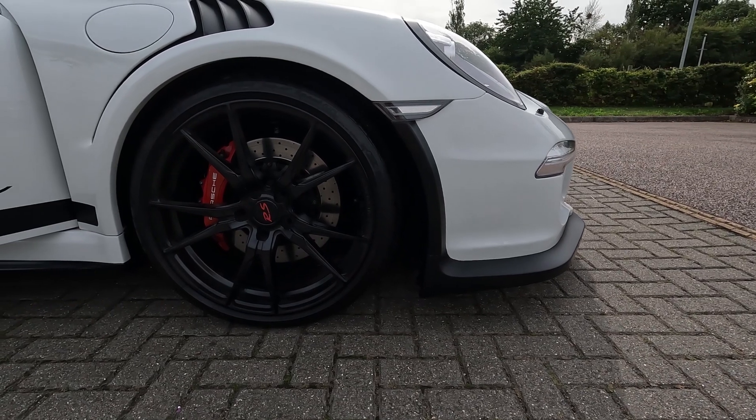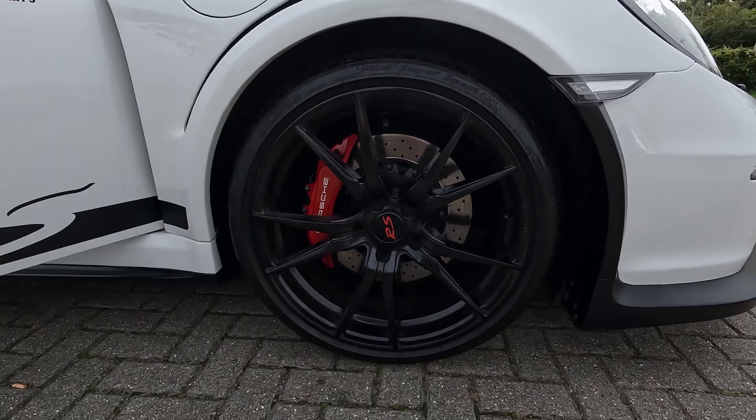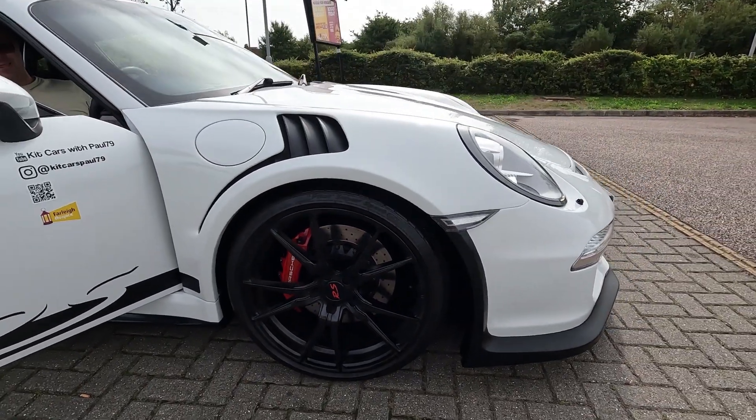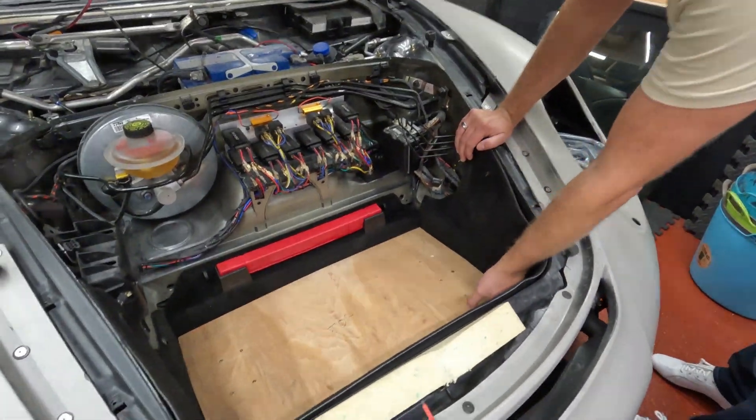The seats are actually really comfortable, and that was one thing I noticed driving around in it. Even though it looks like a GT3 RS, it's not. There's something in the front for air ride suspension, because otherwise the front splitter will just catch on things. So the owner fitted that as well — just the case of a button and you avoid scraping it. It's definitely not straightforward.